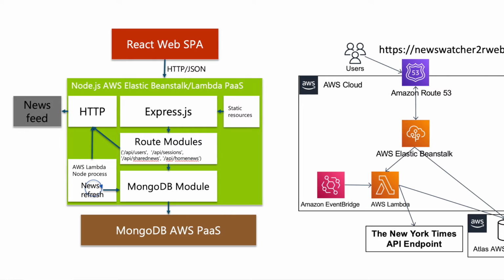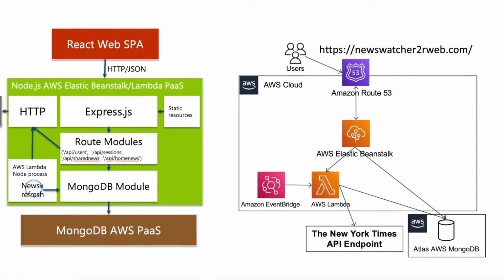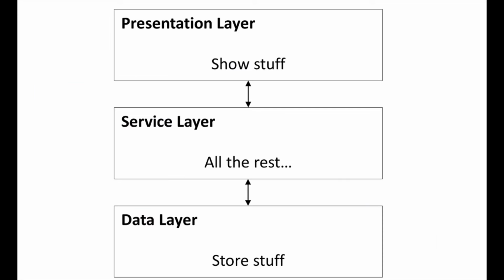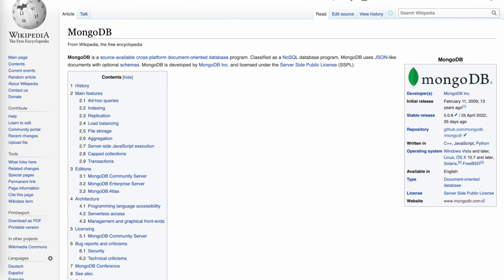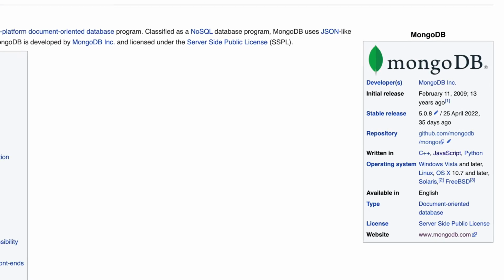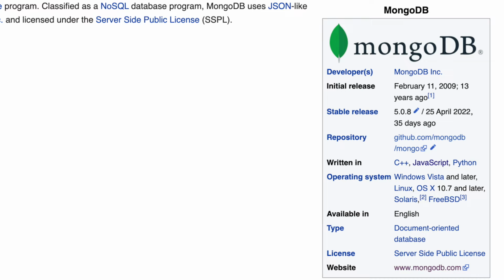This is part of the series on full stack development, where in 3 videos we covered React and in 3 videos we covered Node. So we covered the presentation layer and then the service layer. Now it's time to talk about the data layer of the 3-tier architecture for full stack JavaScript development. This is where we're going to cover MongoDB as the database chosen for this 3-tier architecture. And this is what's used in the Newswatcher application, which we'll get to later.